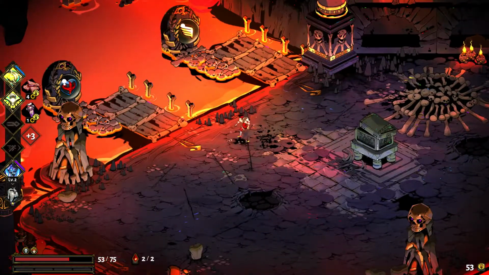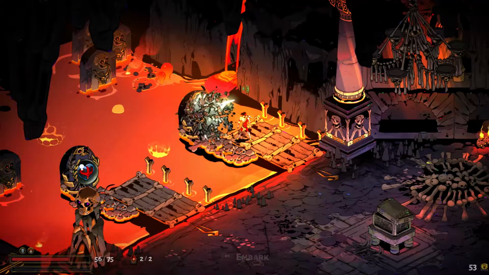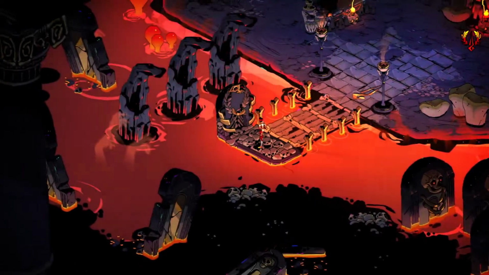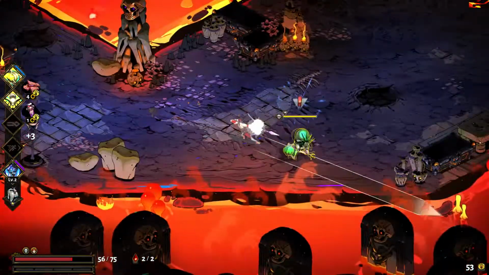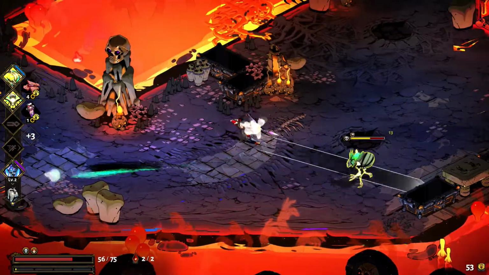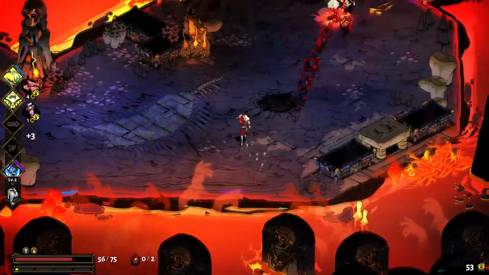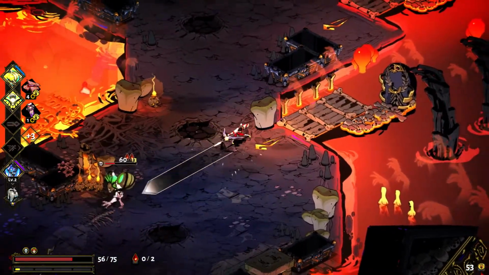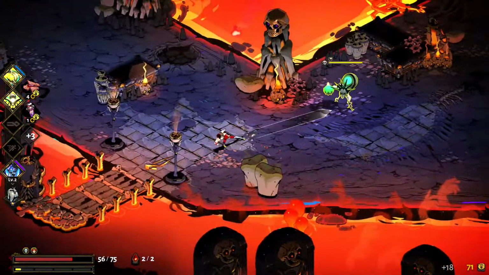But here's our situation. Do I want more max health or is it Hermes power? Let's get a Hermes power. We haven't had a lot of run-ins with Hermes, so it might give an interesting situation. I forgot they blow up when they die.